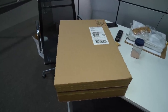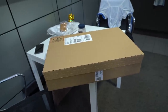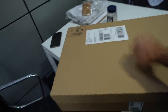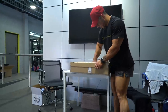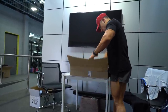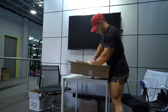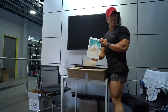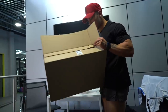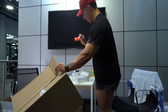We got a delivery. So I'm pretty sure this is my new Apple iPad. I don't know why they've delivered it in a box the size of an iMac, but let's open it up. Wow, this is an exquisite box. All box just for this, really? That's crazy. What else is in there? Oh, my SIM card. I'm gonna need that.